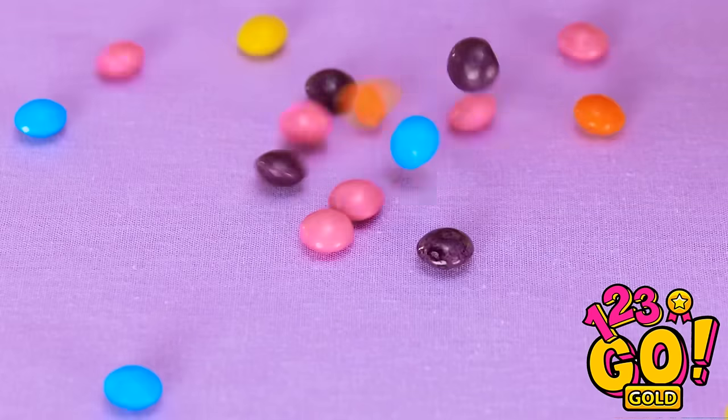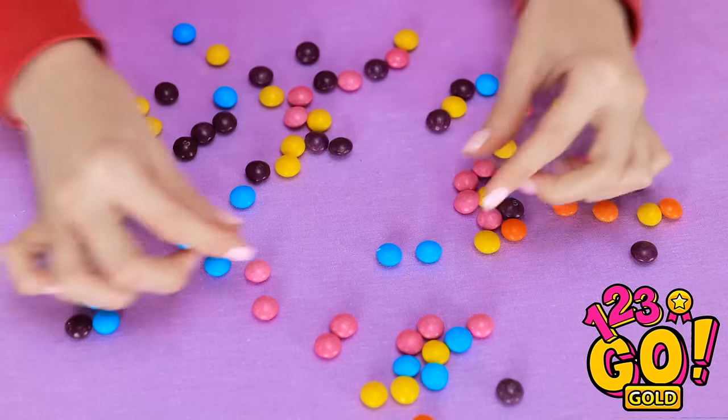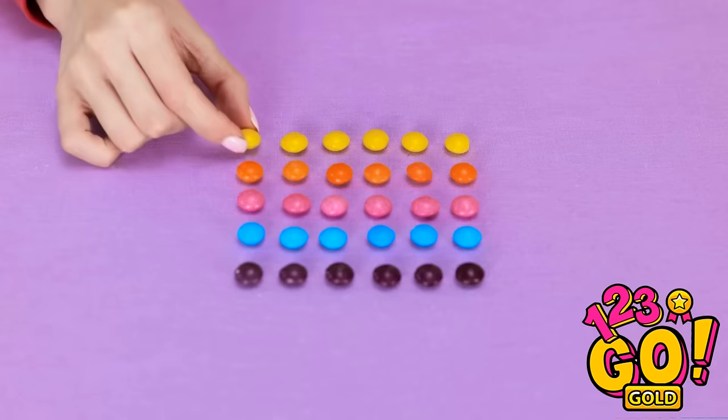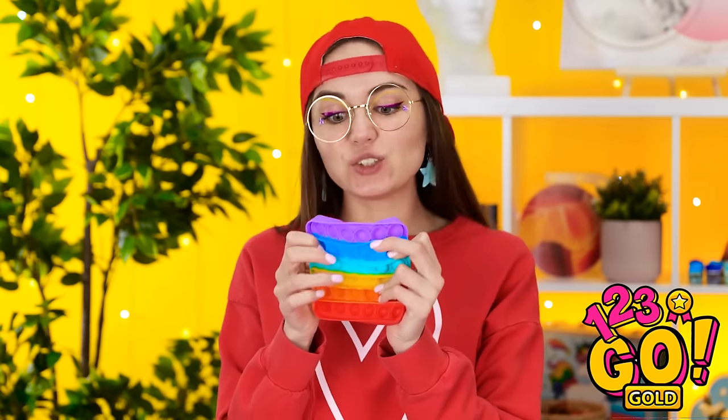Let me pour some of these out of the bag — they're so colorful and pretty! I really love the pink! Now for some organization — I'll start with these blue ones, and here comes the pink! They're all organized and ready for some magic! Yes, it worked! It turned into a pop-it just like I hoped it would! Time for me to get poppin'! Hey, what are you doing? We're supposed to be doing art! Oh right, I forgot. Just got distracted by the pop-it, I guess.